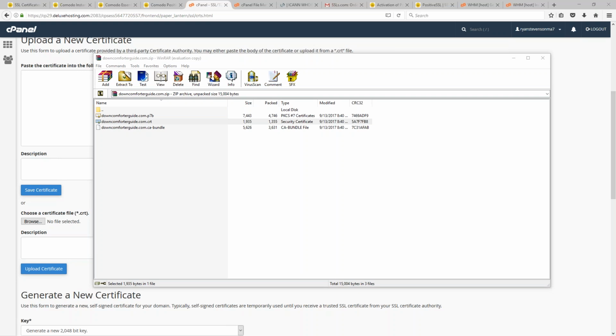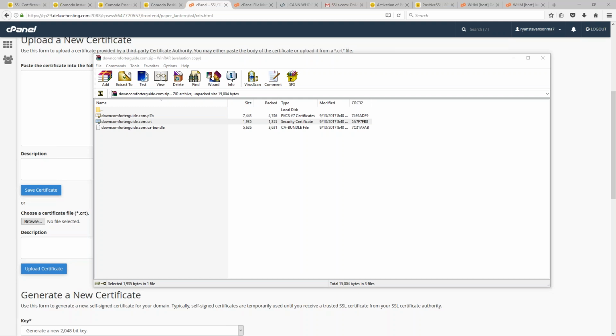Now, I also mentioned as part of this class that there are more ways to go about setting up your SSL certificate. Most websites are going to have access to something like this cPanel.